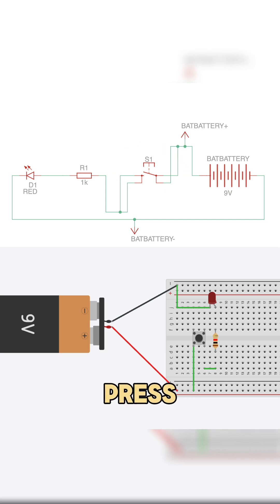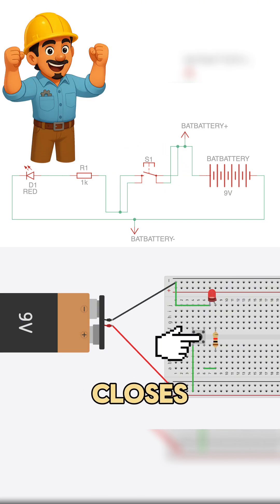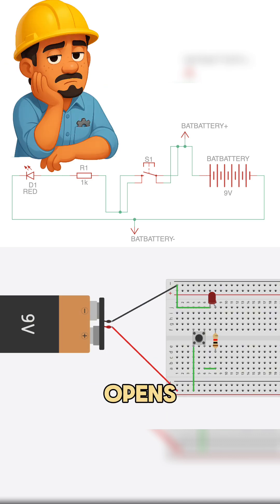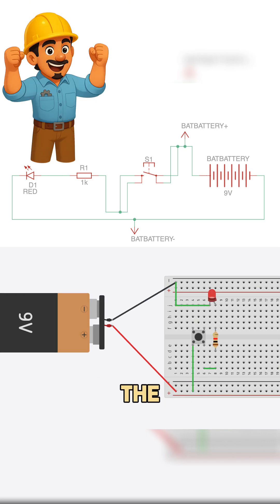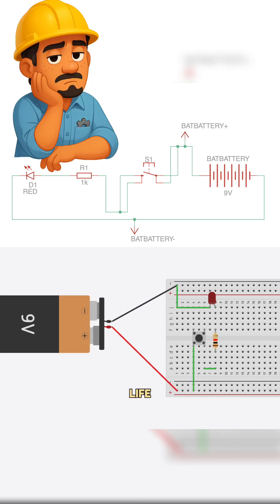Press and hold the button, and the circuit closes. Current flows, LED lights. Release it and it opens again. That opening and closing action isn't shown in motion on the schematic, but that's exactly what's happening in real life.